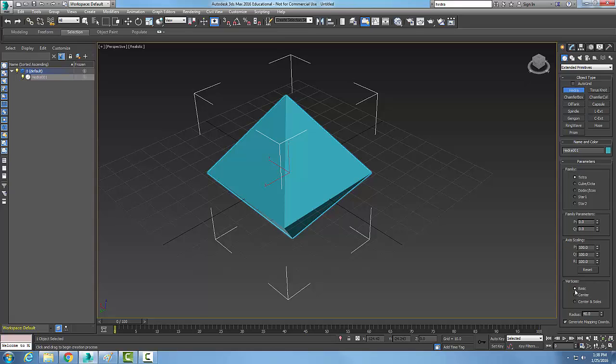Vertices, basic means that we are going to have essentially just the facets, the minimal amount of facets on each side. So here I have just the triangle shape. With the center, I'm actually putting a vertice right in the center of this face. And with center and sides, I run a vertice right in the middle, and I run sides out to each corner, essentially doubling the number of facets that we'll have when we do this.